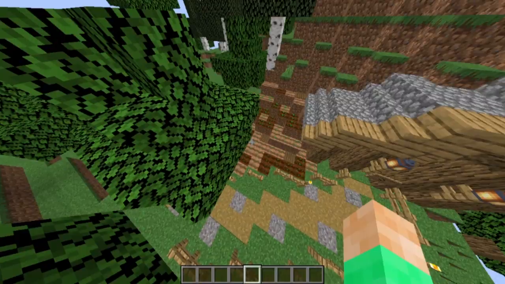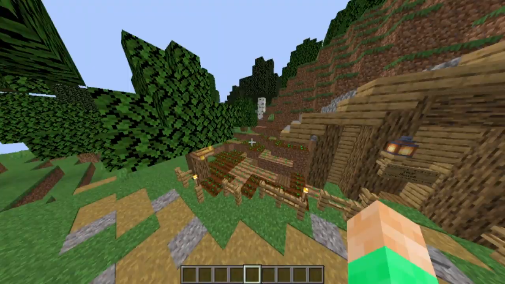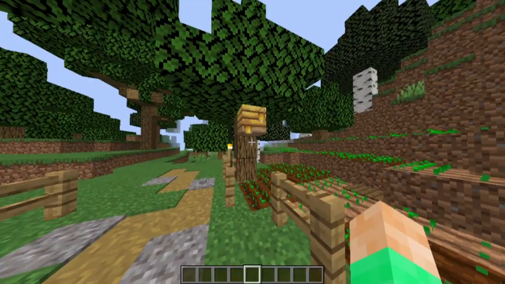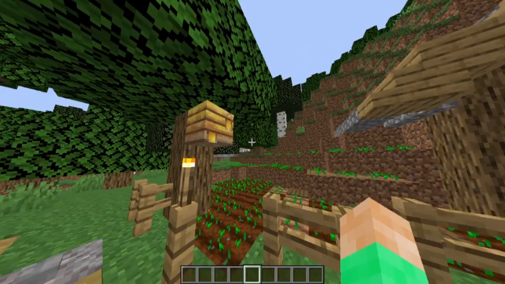Oh, I forgot to mention, here's where the bees come in. If you plant a lot of flowers around, or crops, the bees are actually going to pollinate your crops, which will make them grow faster, so it's a pretty good win if you build your house next to a beehive. It is a bit of a hassle to actually get bees to work, since I think you need a silk touch pickaxe, but if you just build your house and put your farm next to a beehive, you're good to go.